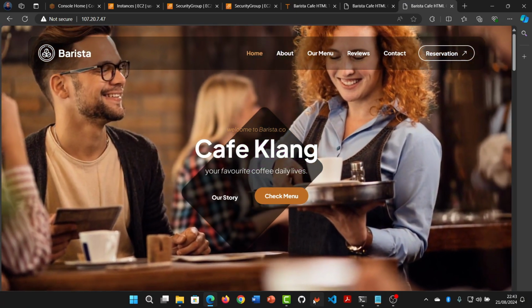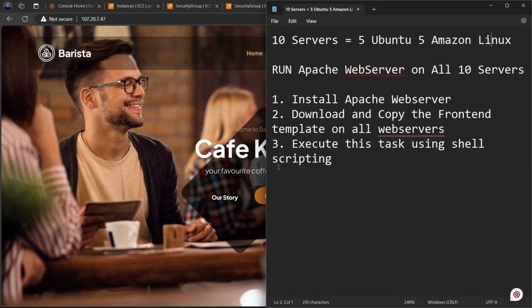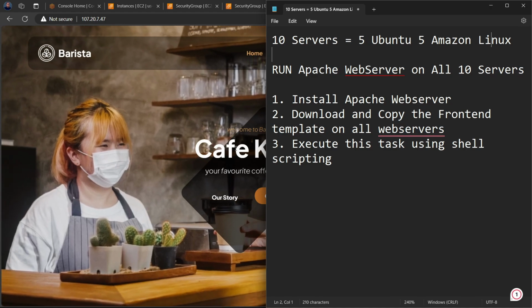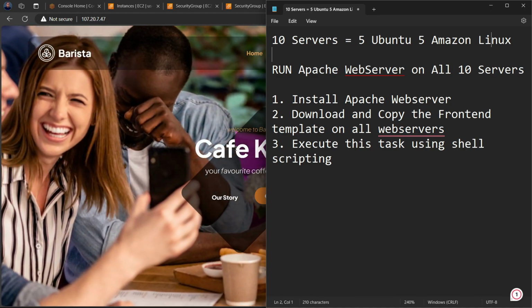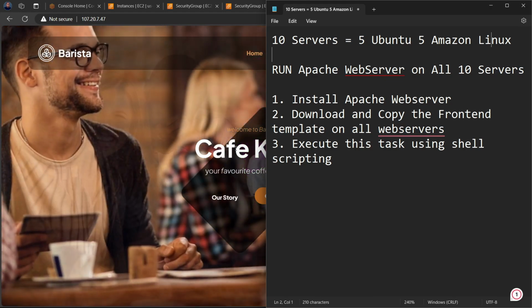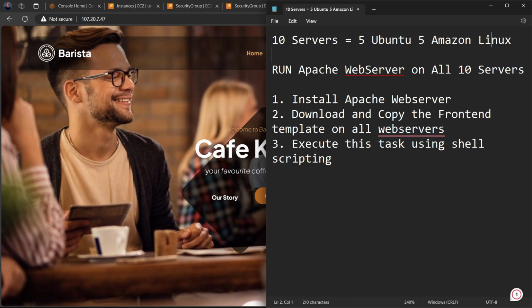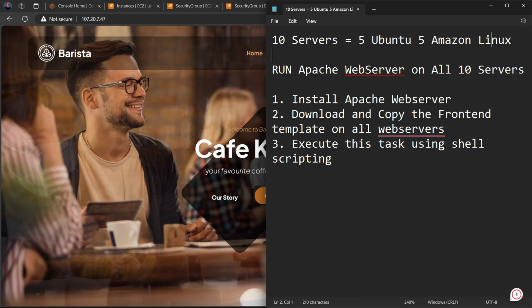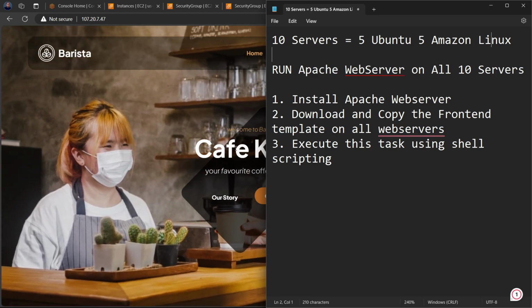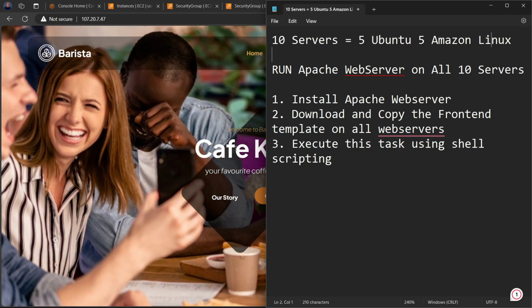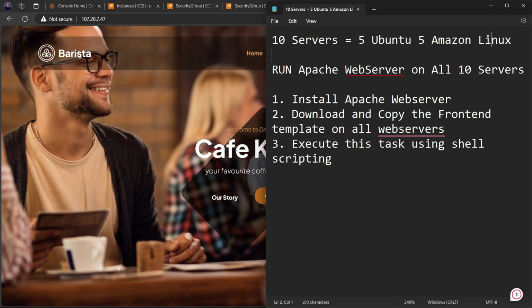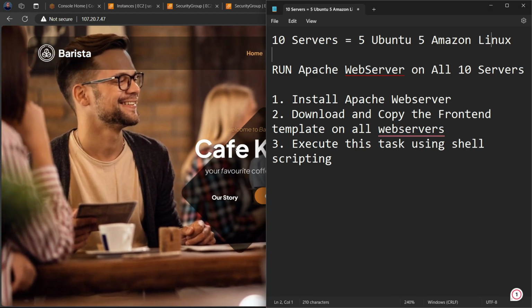Now, the next thing we're going to do together, based on the requirement that we have, is how can we take the script that we have now and execute it automatically on all the other servers without copying and pasting on each of the servers individually. So how can I, from one server, deploy the script on other servers. So we're going to see the for loop in action in that regard. We're going to see the if block help us to achieve all of that. So in the next video, buckle up.